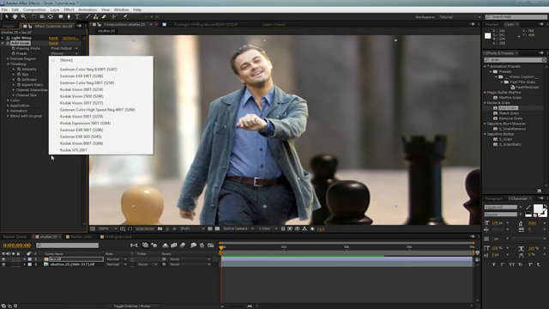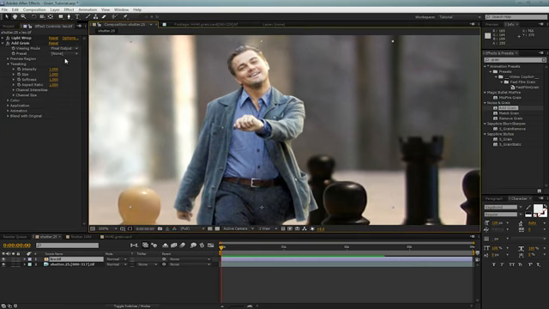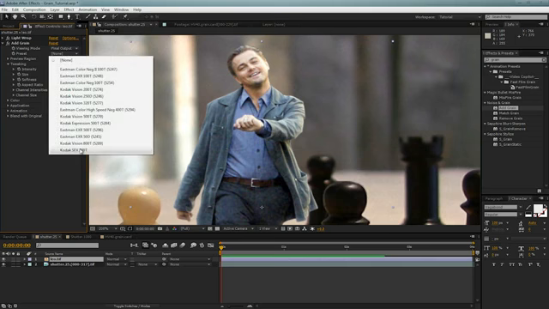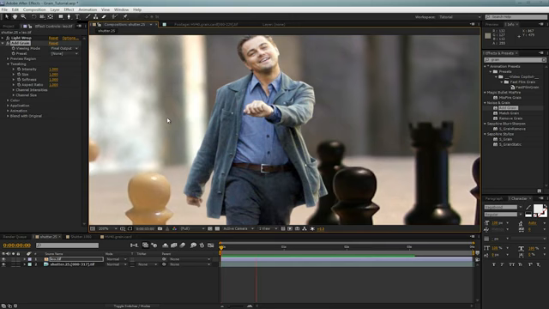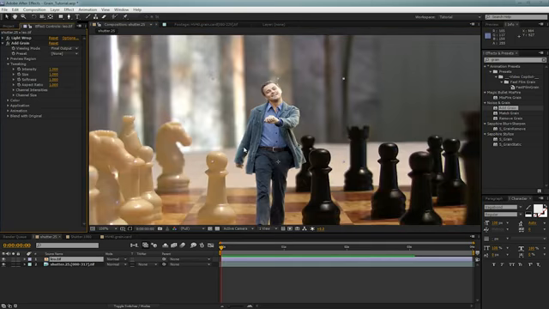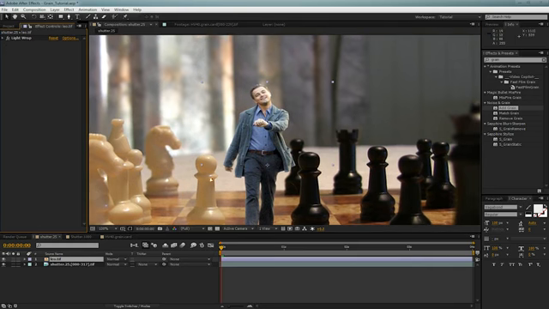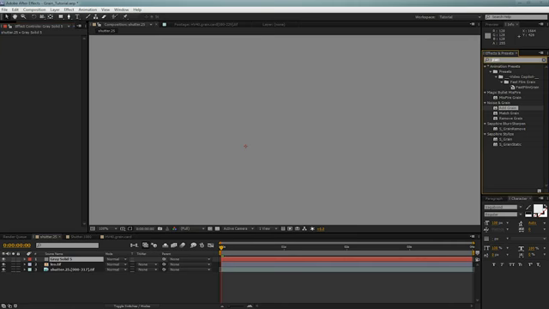you can set it to certain film stock. So this is trying to emulate film grain here. And well, unfortunately I didn't shoot on any of these film stocks here, so that's not really going to be too helpful for me. It looks okay. It might look better than the simple noise that we had before if we tweaked some of these settings here, but still not so good. And also, as we said before, slow to render. So Andrew Kramer came out with an effect called fast film grain, and we'll just add that here.